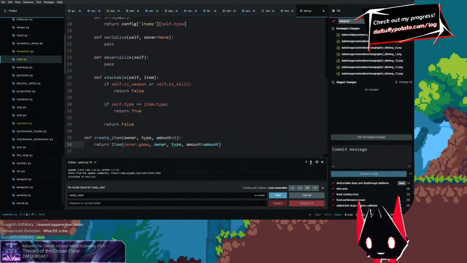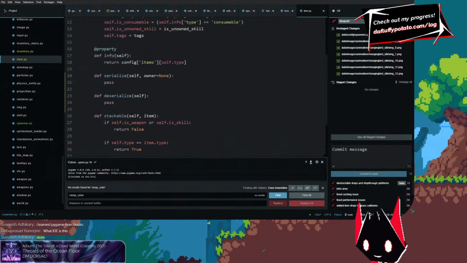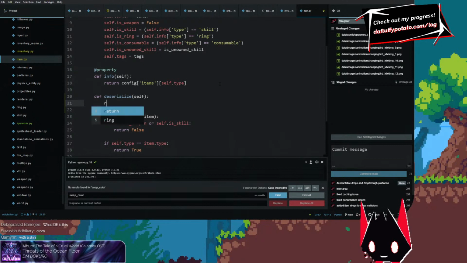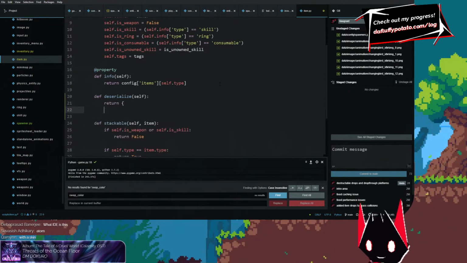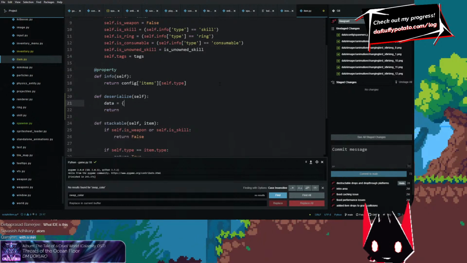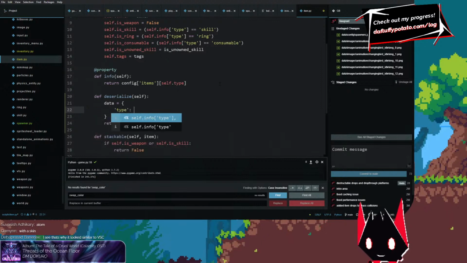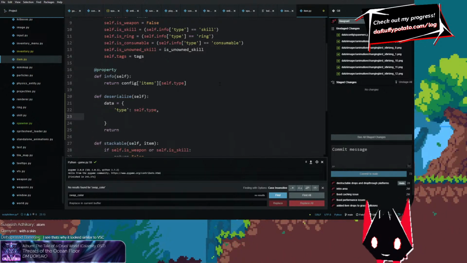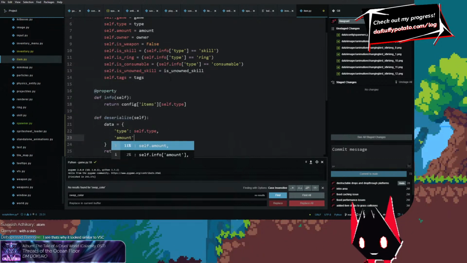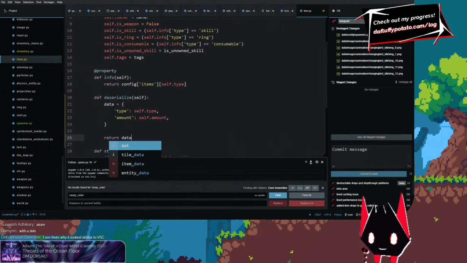I'm actually going to stick this down at the bottom. So the serialize item doesn't need to be here, but the deserialize does. So I'll do data equals that, with type as self.type and amount as self.amount, and then just return data.